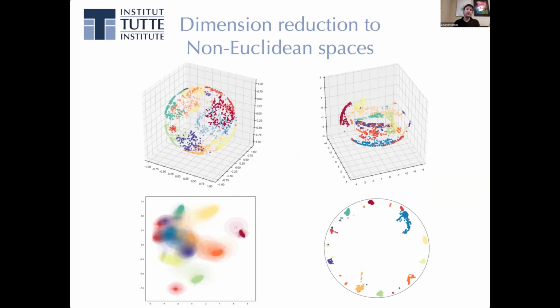We can also do all manner of different spaces to embed too. Remember, as long as we can build a fuzzy simplicial complex for the low dimensional space and apply gradient descent updates, we can apply the algorithm. So here we have embedding data onto a sphere, a torus, into hyperbolic space in the bottom right, and on the bottom left, an energy distance based space of Gaussian distributions. And so actually the last one is interesting because the sample is represented not as a point, but as a distribution in 2D. Thus, we not only have a position for the sample in the low dimensional representation, but also a measure of the uncertainty.